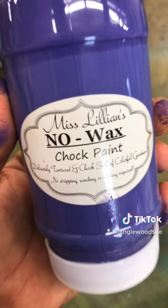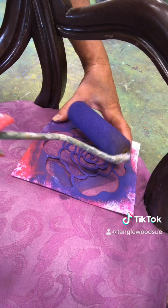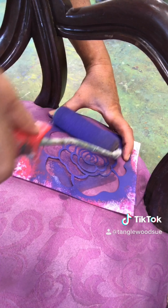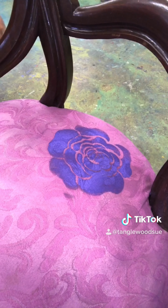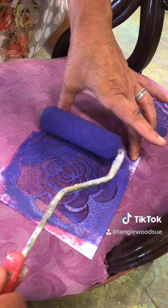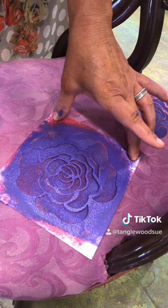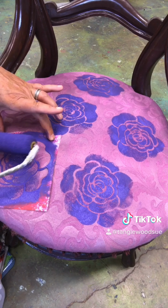So I'm grabbing another color of Miss Lillian's, Wild Violet, rolling it out on a block, making sure to get really even. Then I'm picking my favorite stencil, and I'm going right on the fabric. Check it out! Just do it again and again. Use any kind of stencil, stamp, whatever you love. I'm just gonna put these all over in kind of a random pattern.